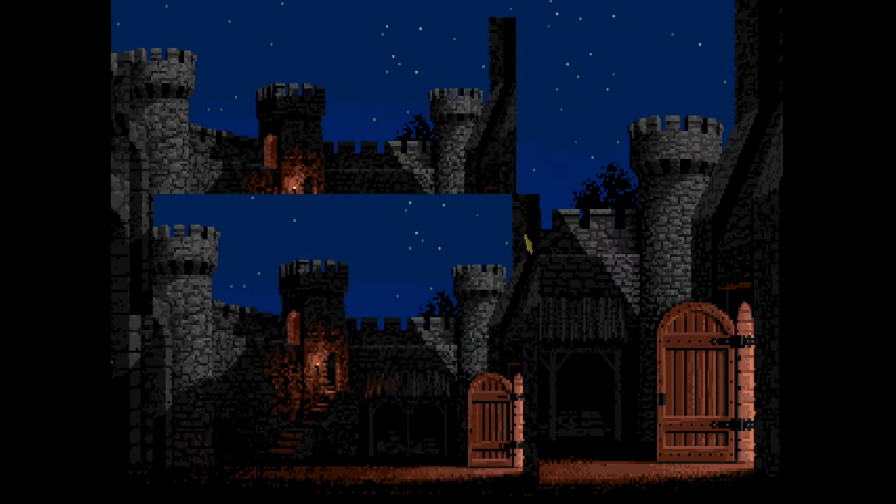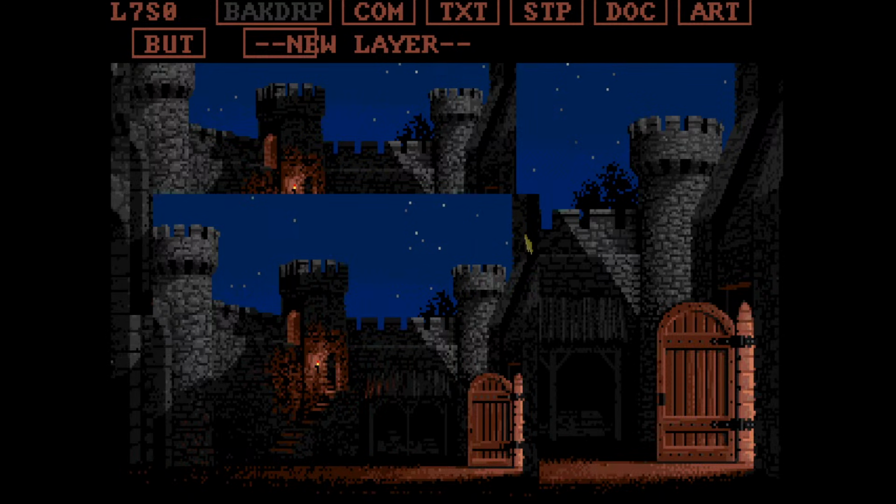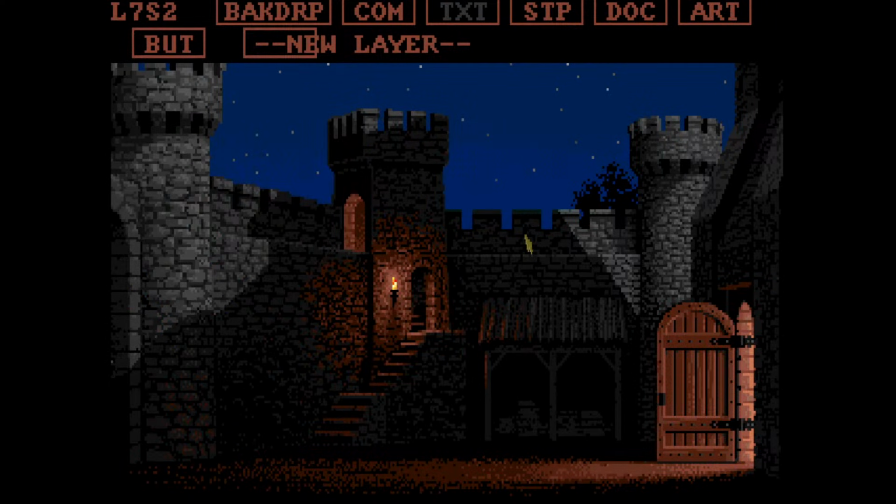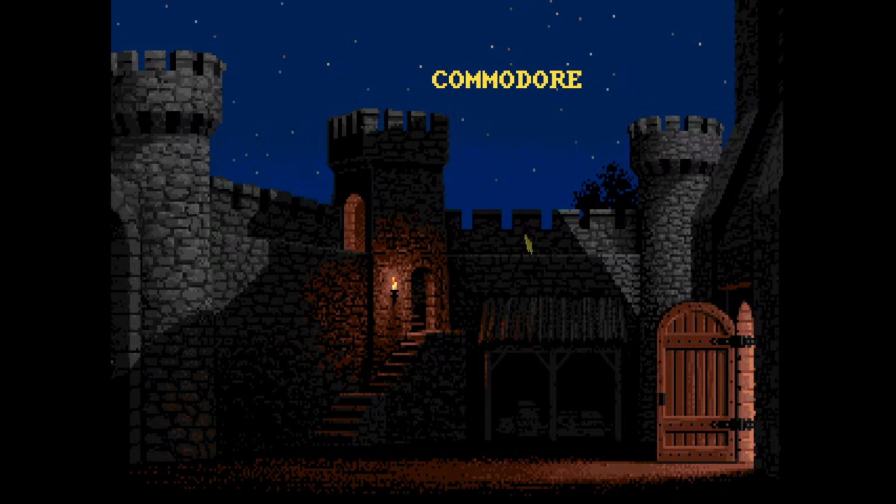You can display art on whatever layer you want, art, pictures, brushes, text, stamps of brushes, documents, things like that. Move on and off the screen, and if we turn off the stamps and we put on the text layer, you can see it's just saying Commodore at the moment.